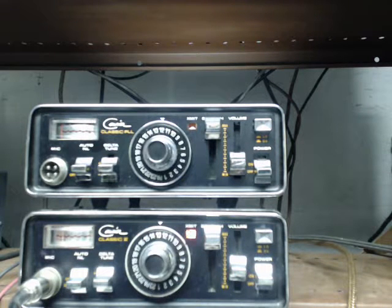Okay, I'm going to tell you what I got there. Same thing as I had last week, except this is the Classic 3. The Classic PLL is what I was on last week. Same looking radio. This one's on the bottom. The other one was on the top. Well, it is on the top. That's the one I was talking on last week. It looks exactly the same, except inside it's not the same. Inside this one, it's all crystals, in the Courier Classic PLL. It's got a PLL can and they're all sealed up, you know. So that's the only difference I can see on the outside.